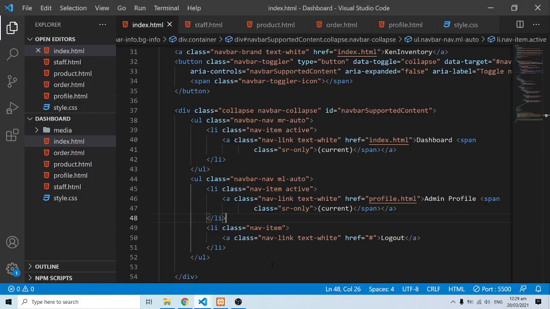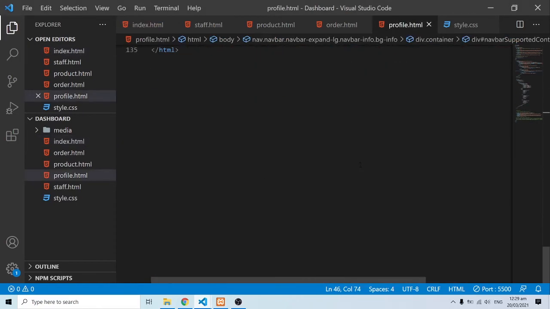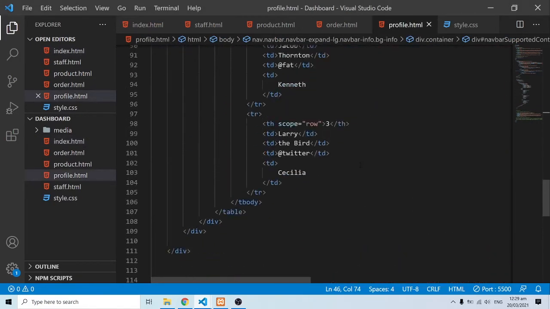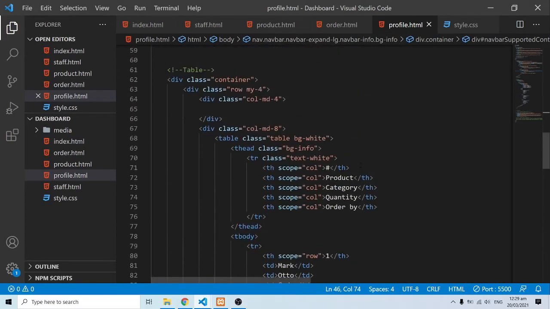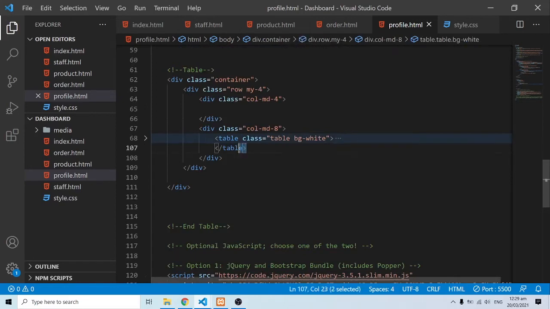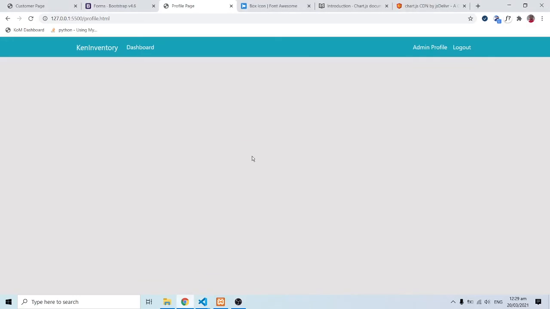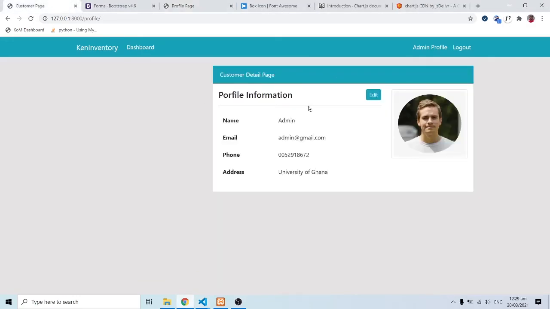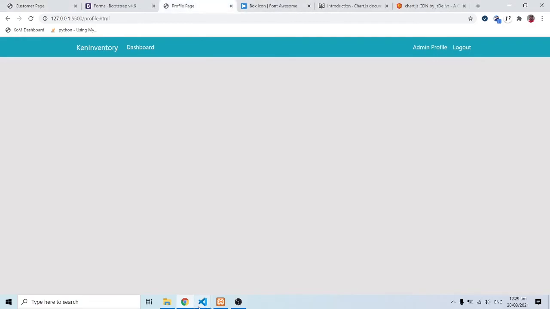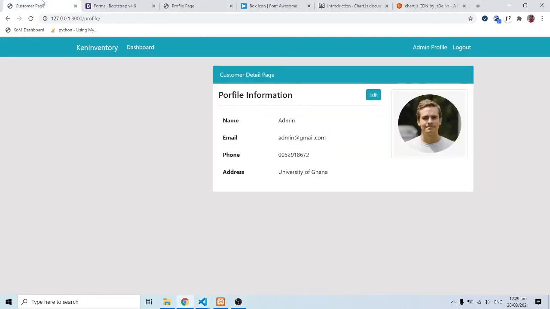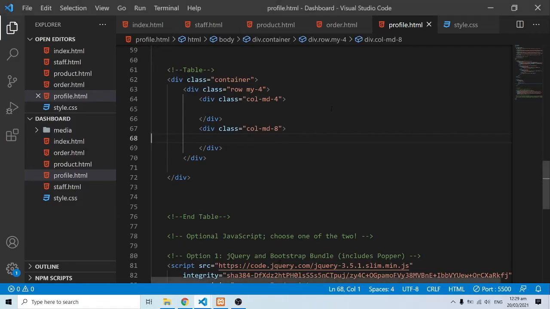Now, in order to get our way around this, inside the profile.html, I don't need the table. Yeah, I don't need the table, but I need the setup I have over there. So I'm just going to clear this, and I think with the final product, what I have over here is a card and some few things happening over here. So inside here, I'm going to have, let me see, okay, so customer detail page or the profile page. Let me do it that way.